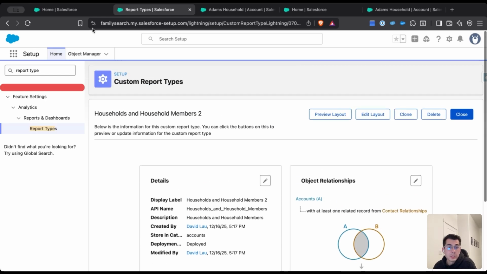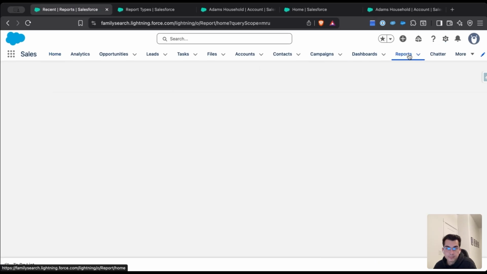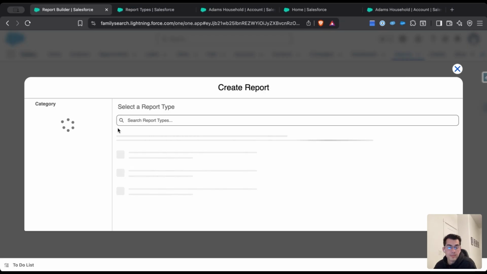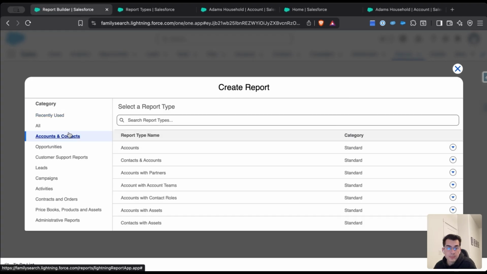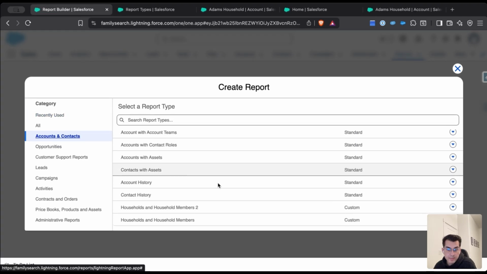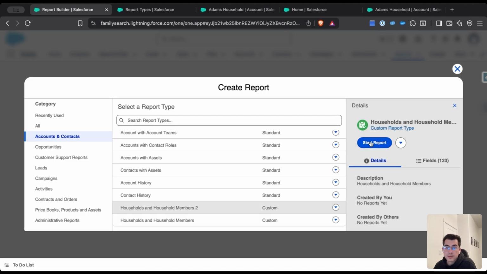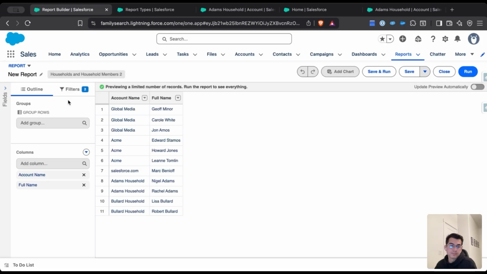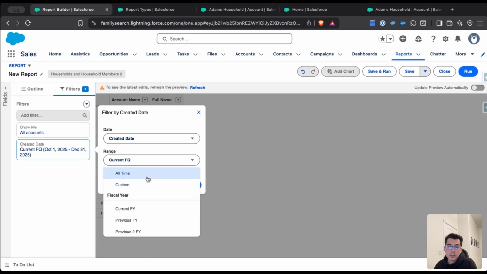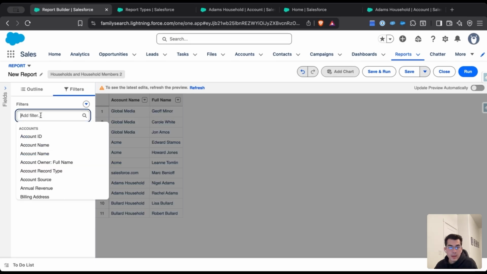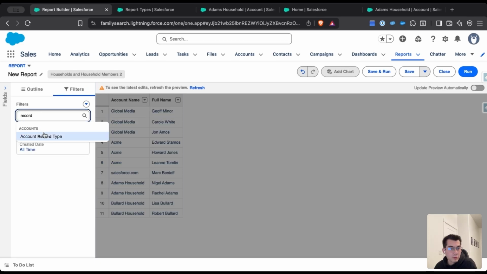So let's jump back to the report tab. In creating this report, we'll add a new report here. We will select our new custom report type that we've generated here. Hit Start Report. Now we'll adjust the standard filters here to all accounts, the created date to all time, and also add a record type to just show the household ones.